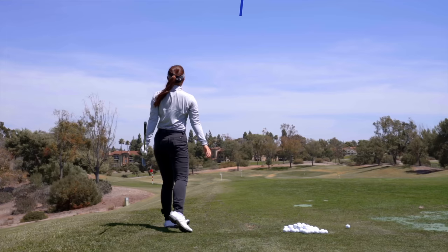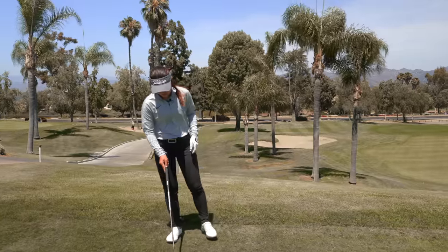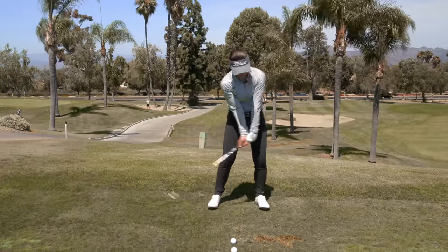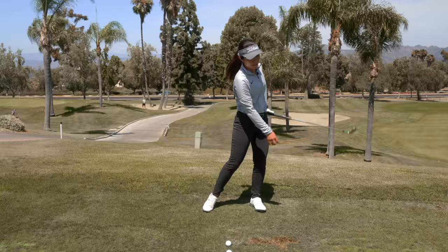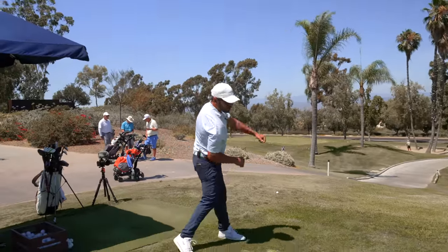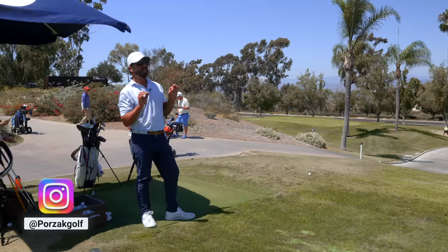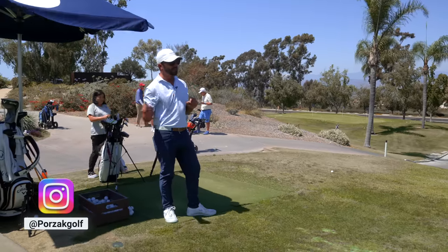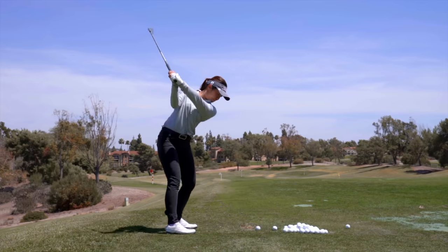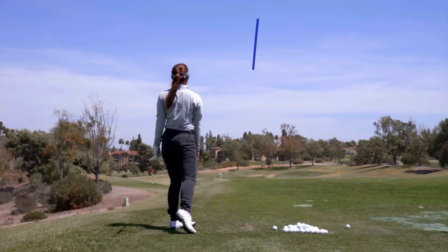That was the best one of the day right there. You feel that? The more aggressive you get with that left arm — get some speed to it too. I feel like you really get it through there now with some gas. And the great thing is, the same thing that's going to give you speed — the hips and the handle going through — the same thing that's going to give you speed is going to stabilize that club face. And I actually believe that because the hands are faster, the club lags more. Lag — club lagging behind. There you go. That's the sound we want, that's the ball flight we want.